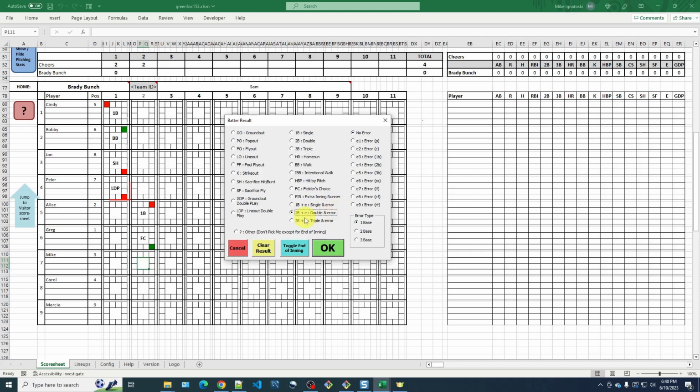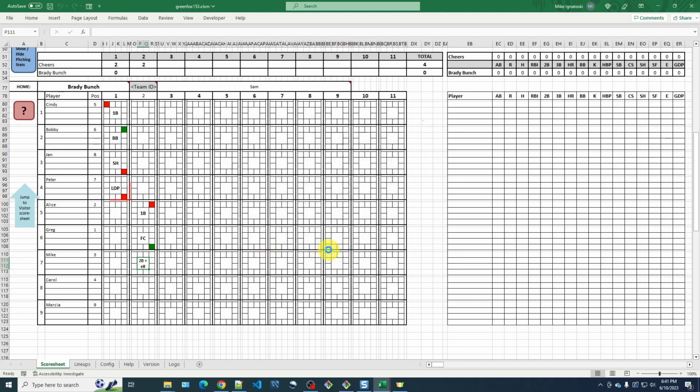But now we have a little extra work to do. We need to indicate there's an error on the center fielder. So over here, we'll make E8. And because this was only a one base error, when you click the outfield positions, it defaults to 2. So we need to change this to a 1 for a one base error. So we have double plus error as a hit, an error on the center fielder, and it was only a one base error. If that's all good, you click OK. So it fills this in with double plus E8 for center field and puts the runner on third base.